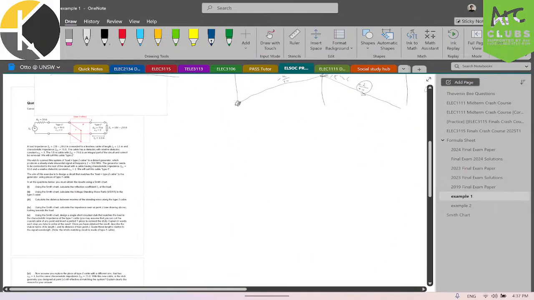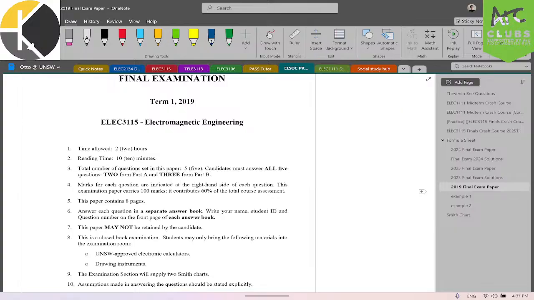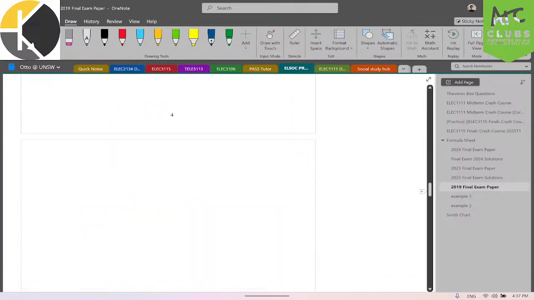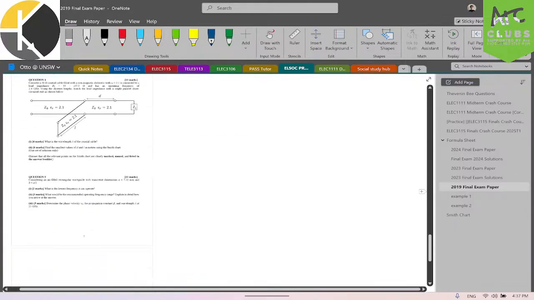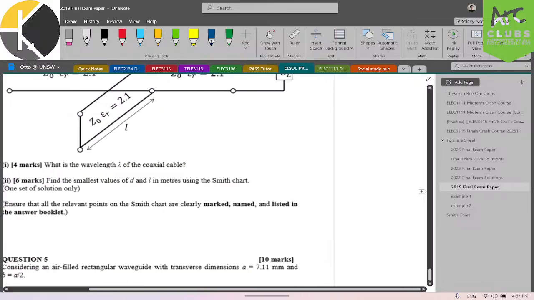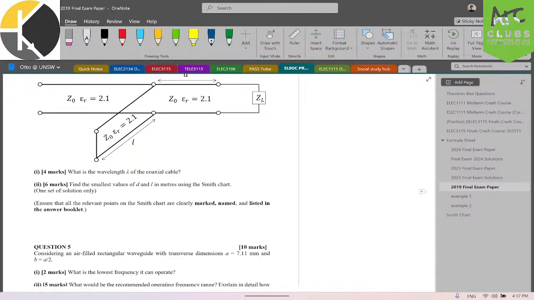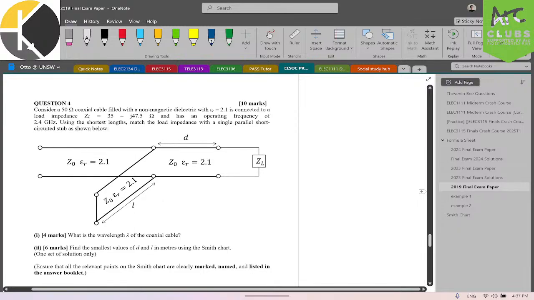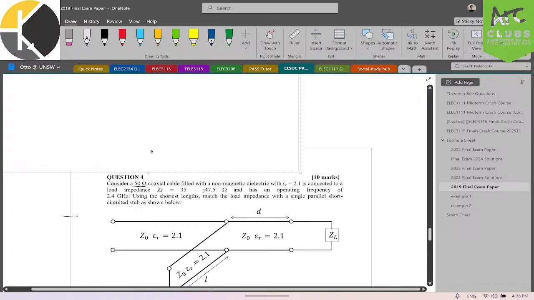Next question that I have prepared is impedance matching, which is actually question 4 of the 2019 paper. It's very similar to the question you had on your assignment on impedance matching, but it's slightly simpler because here all the cables are the same material, so you have no need to normalize different cable impedances. All the cables are 50 ohms.